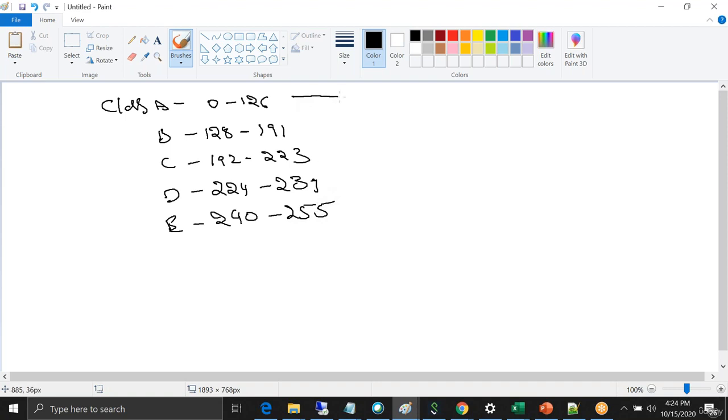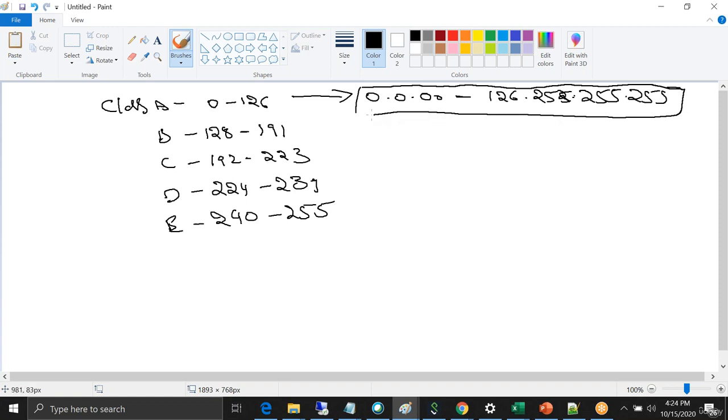Got it? So what does this mean? If the IP address is between 0.0.0.0 and 126.255.255.255, then in this range the IP address is Class A.